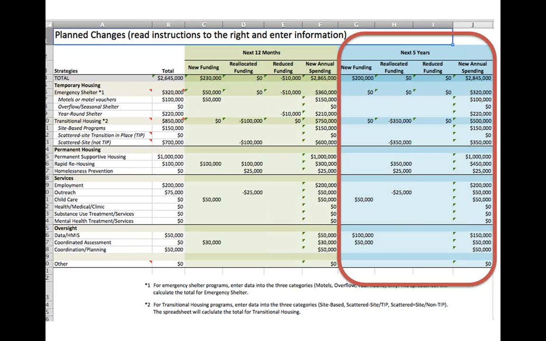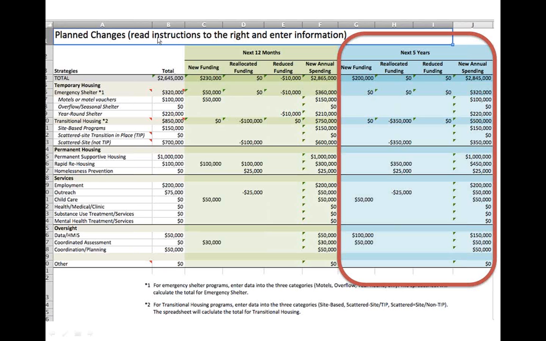And then the spreadsheet will tally up what all the new totals are, so you don't have to do that addition. When you actually go into this spreadsheet, one thing you'll find is that there are some places where you can enter data and some places where the cell is locked, so you can't make changes. For example, the new annual spending column of the blue and green sections are locked, so you shouldn't be able to make changes there. It should do all those calculations for you. So those are all of the things you enter into the spreadsheet.